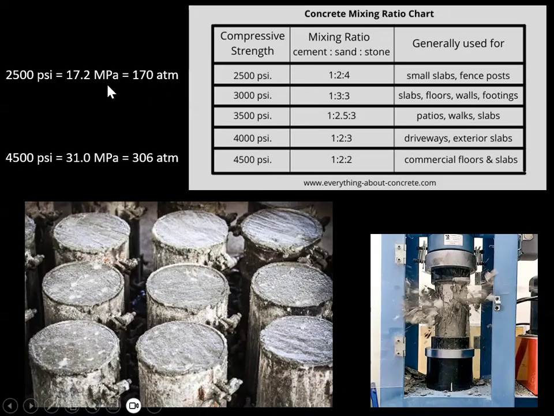Okay. Over on the left side of the table, I did translate the numbers for you guys. So somewhere between 17 megapascal, you guys know mega is a million, right? So that's 10 to the 6. So 17 million pascals to 31 million pascals, right? Pascal being Newton per square meter. So that's metric. Or here it is in terms of atmospheres, because that's the third way to quantify pressure too. Somewhere between like 100 and 300 atmospheres, right?